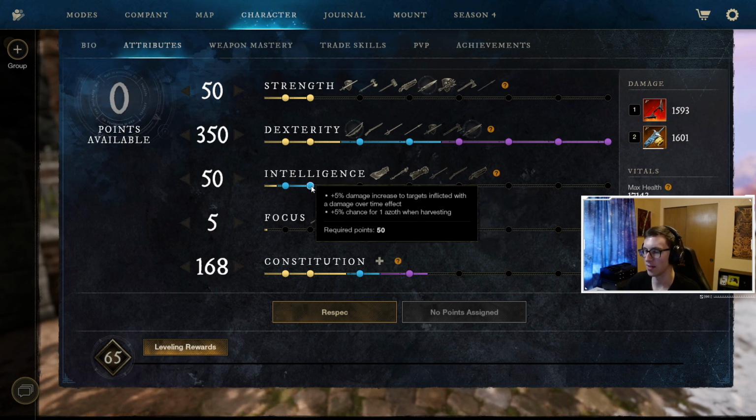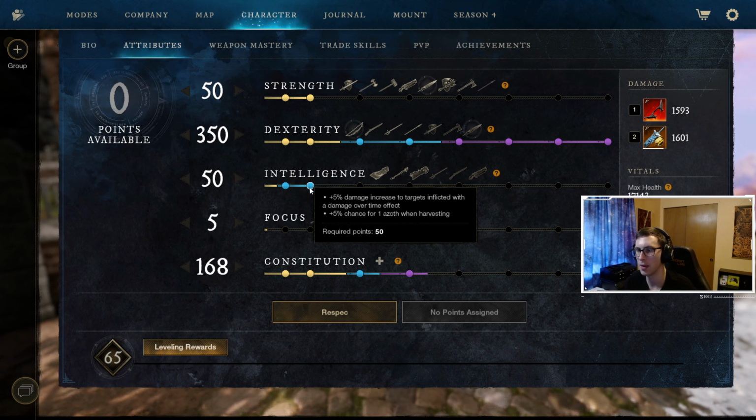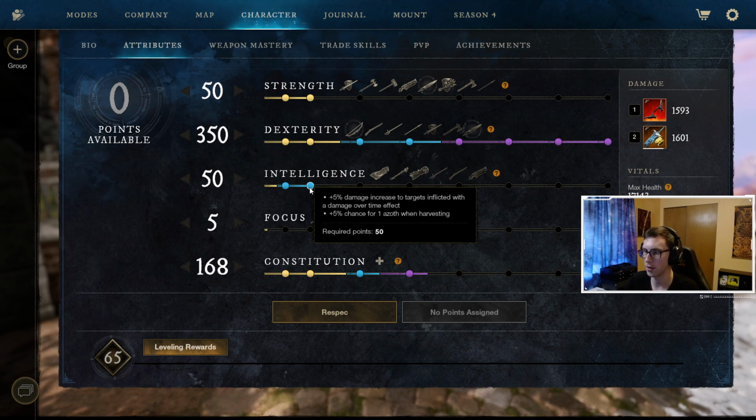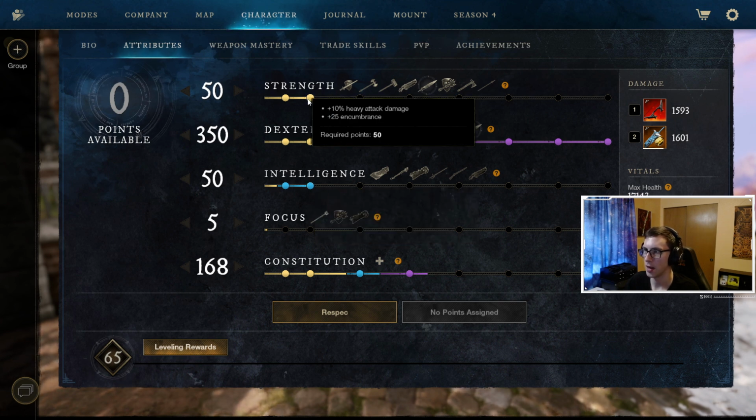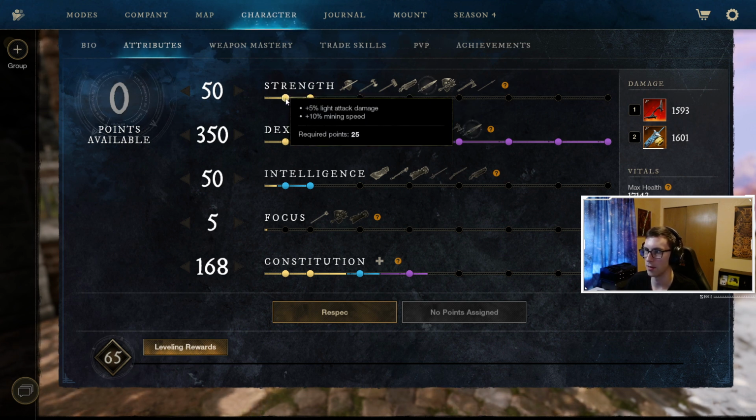So we're really just doing the 50 int to get the damage increase to targets inflicted by damage over time. Our Boltcaster has Keenly Jagged, as well as our greatsword and stuff, right? So we're constantly making people bleed. So that's going to be giving us some damage there. And then strength, right? A lot of people are saying, you know, don't even bother with the 50 strength, just go 25 or something like that, or even drop it altogether.